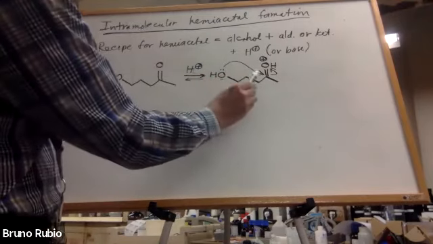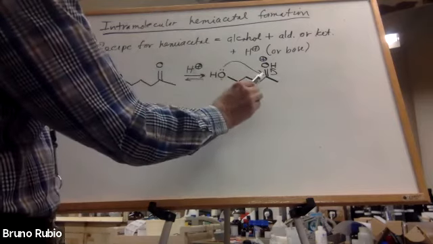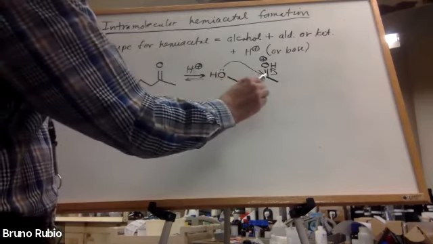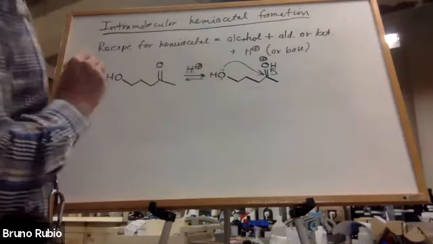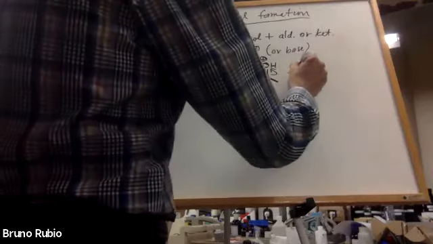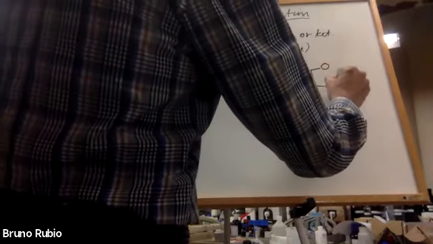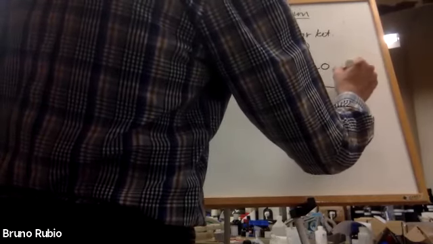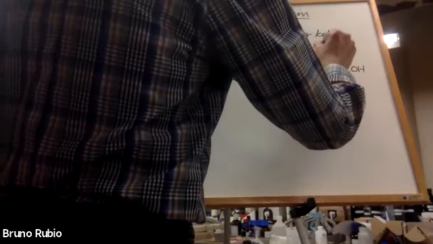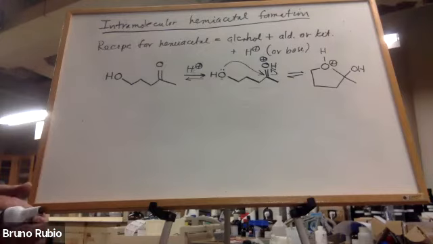See this arrow? This is going to be replaced by a bond. And when I replace this with a bond, I'm going to get a 1, 2, 3, 4, 5-membered ring. And so there's the oxygen. It attacked the carbonyl carbon, or what used to be the carbonyl carbon. That proton is still there, gripping that oxygen atom. And so there's our next intermediate in the mechanism.